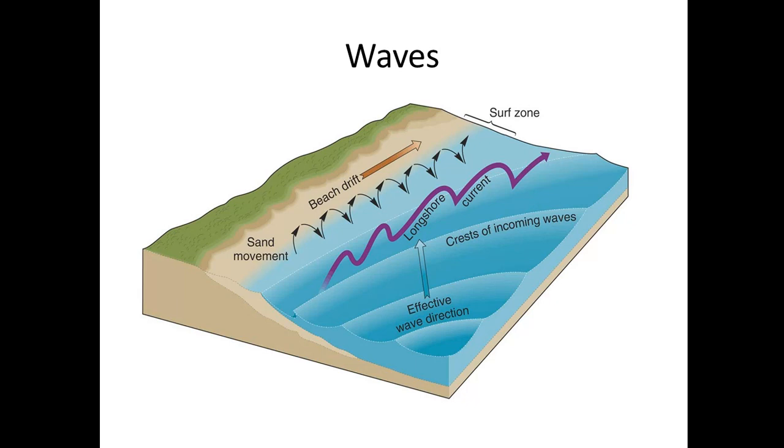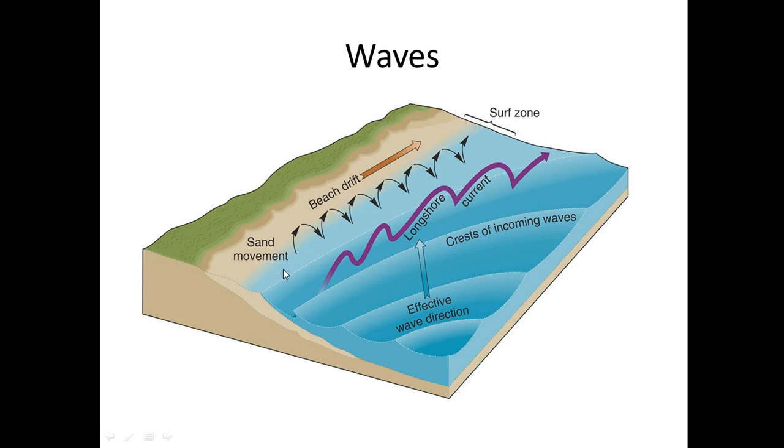Waves are another agent of erosion, and they are also going to move sand and some smaller size sediments. So here is a picture of what we call longshore current. Generally, we find that water and waves at the ocean do not come straight into the shore. They come in at kind of an angle. So in this diagram, the effective wave direction, or the general direction the waves are going, is this kind of angle to the shore. And so what happens is when the waves come in and go out and come in and go out along this kind of purple path here, they're going to pull the sand with it.